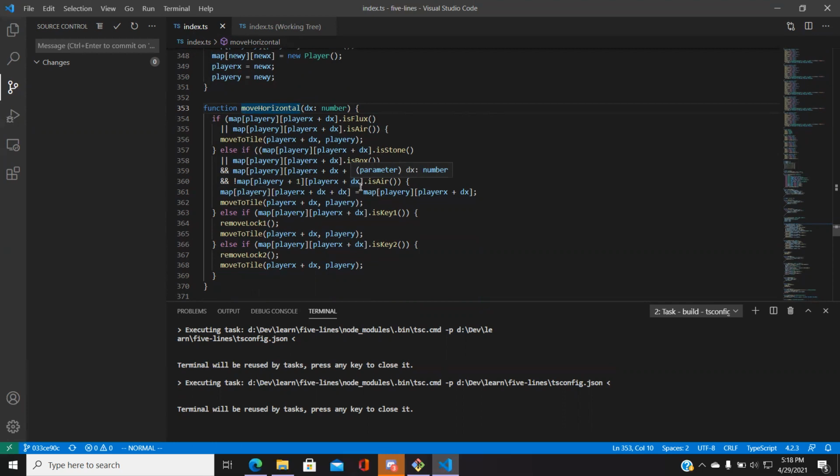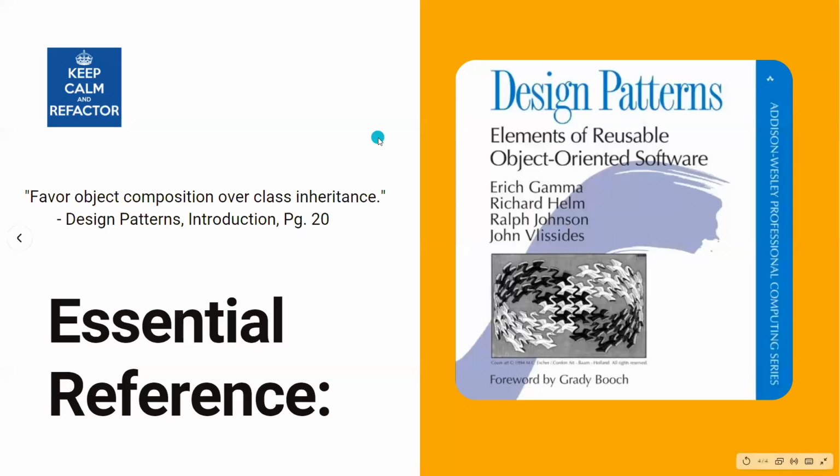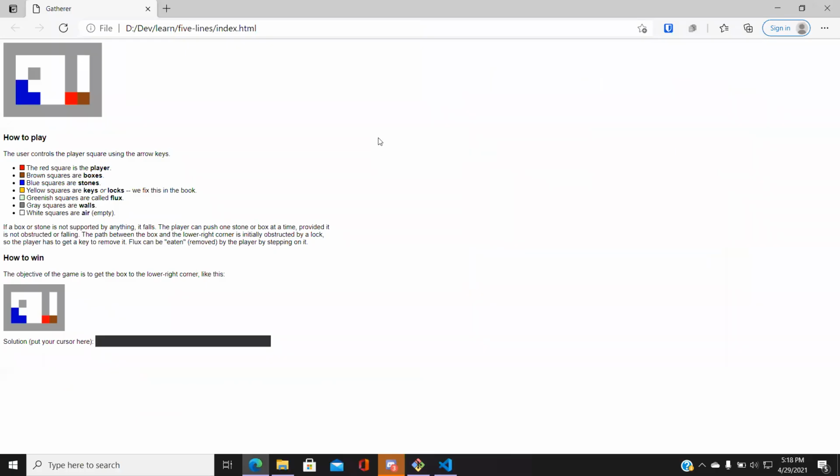But before we do that, we need to simplify it a little bit. One of the first things we notice is this or statement here: is flux or is air. And then another one here: is stone or is box. If you look at the game, the flux is this green part and the air is the white part.